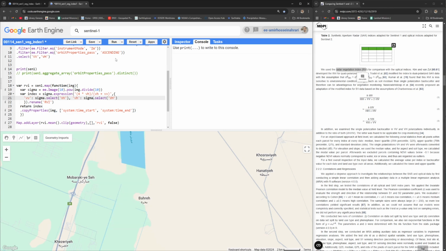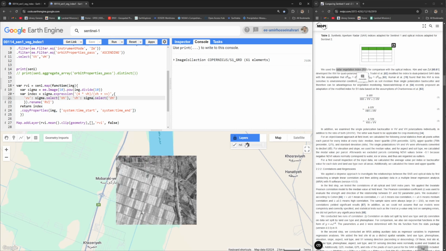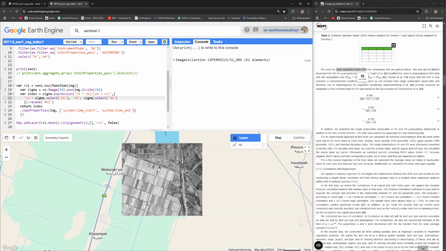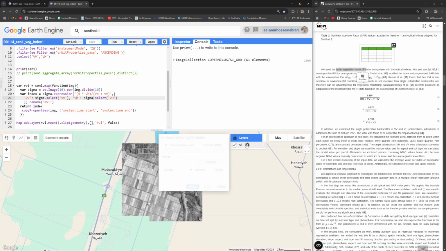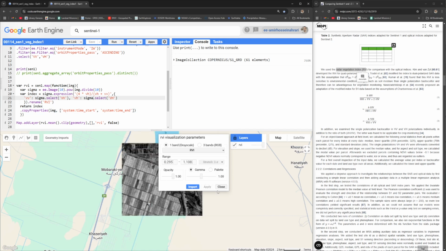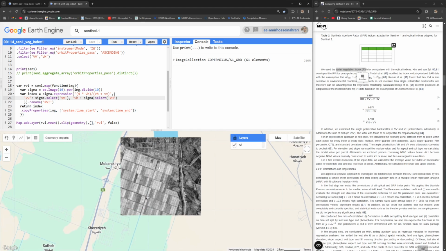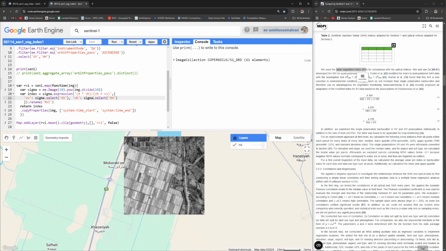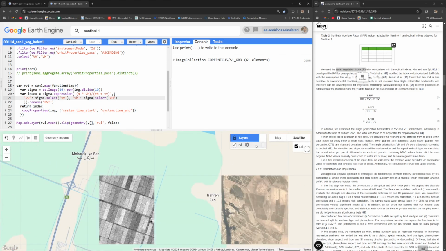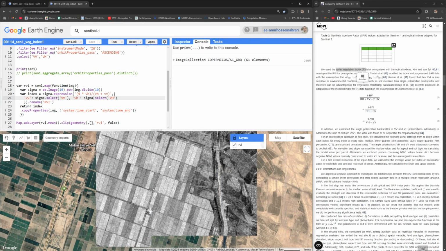Let's save the code again and run it again. After a few moments, you will see the RVI index is available for this region, and this time you can see the vegetation cover highlighted for your region of interest. You can even increase the contrast using 90% of values in the histogram here, or increase it more and more to see the vegetation cover easier and better. As you can see here, we have a grayscale image in which the brighter area shows higher vegetation cover, and the darker area stands for lower vegetation cover.